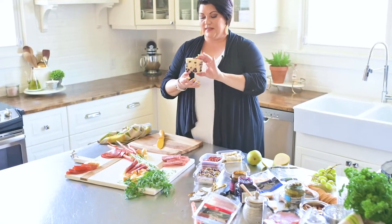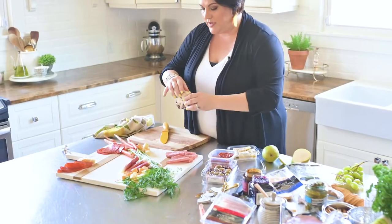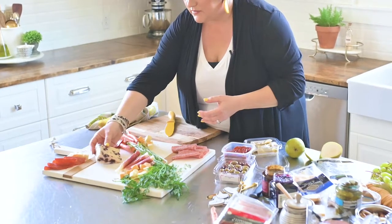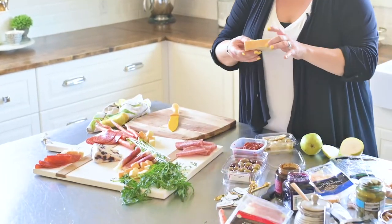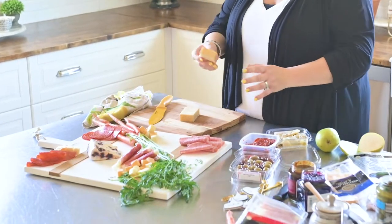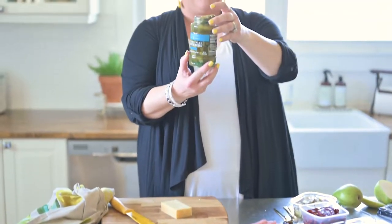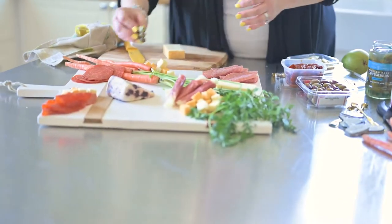Some of my favorite cheeses — I love any cheese that's mixed with blueberry or something sweet; the blueberry is one of my favorites. I love the shape of it — the triangle — we're going to lay it long ways and just kind of place it anywhere. And then this is a sharp cheddar; I'm probably going to cut this in half because it's quite large, and we can put this anywhere. Options are what's important. These are small baby pickling cucumbers — we're just going to put those on the board as well.